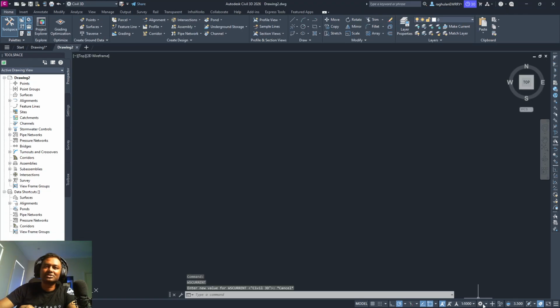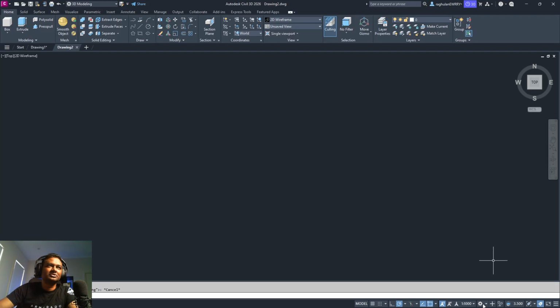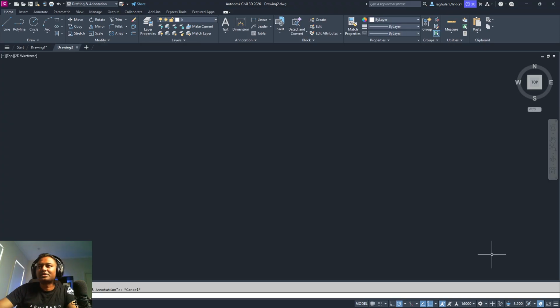So this is the Civil 3D workspace, and remember guys, this is not going to be available in AutoCAD Professional Edition. On AutoCAD Professional you will have drafting and annotation and 3D modeling. This is 3D modeling, which will show all the 3D tools, and then we have drafting and annotation, which is standard AutoCAD 2D. And any tool that you don't want, you can right click and then say remove from quick access toolbar.